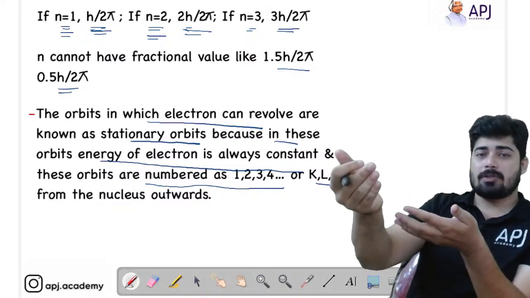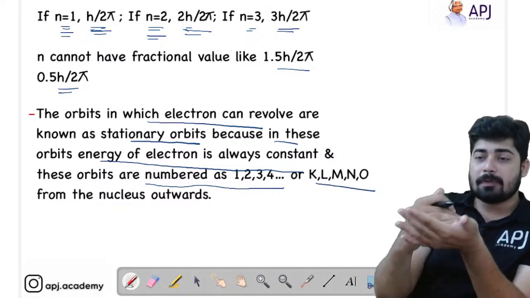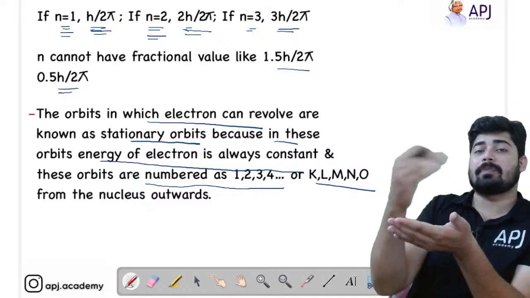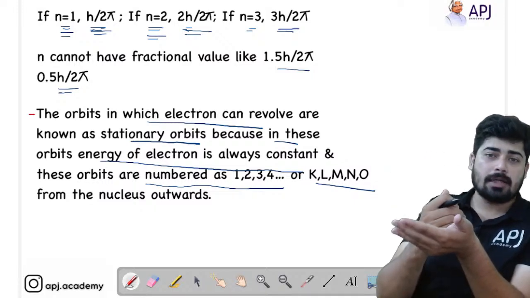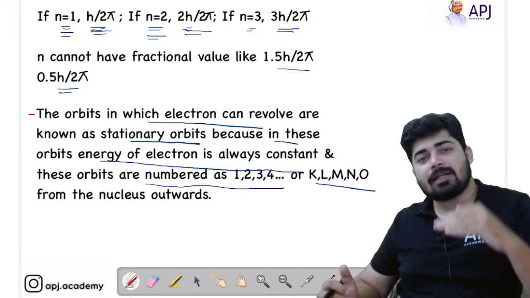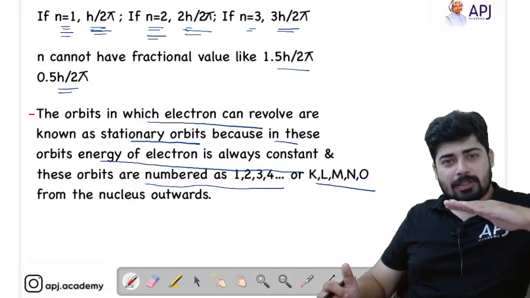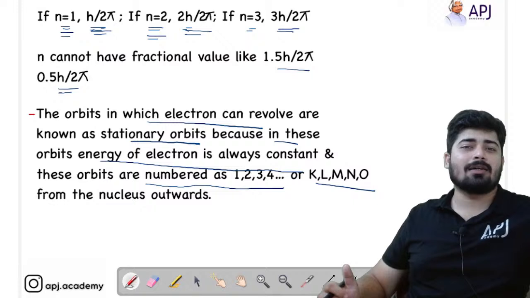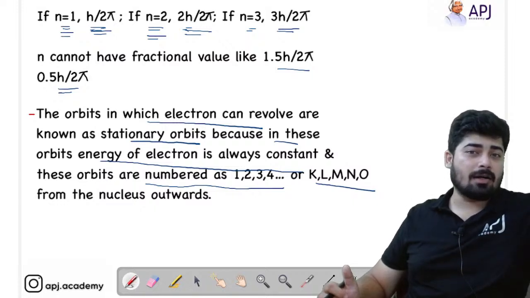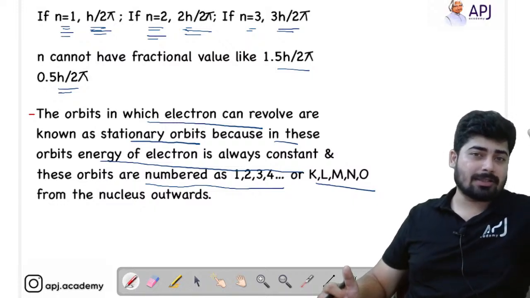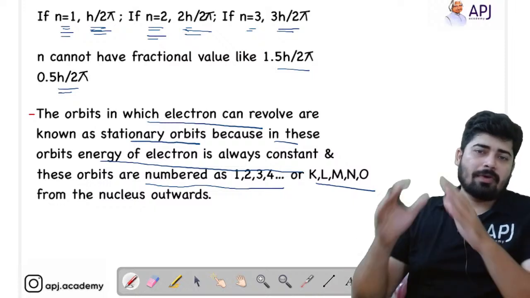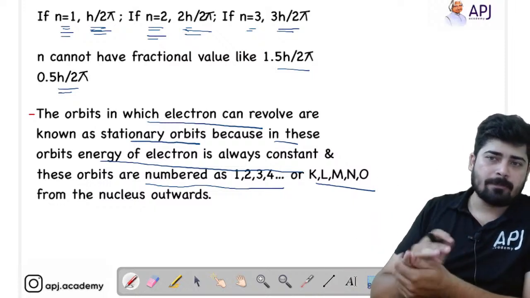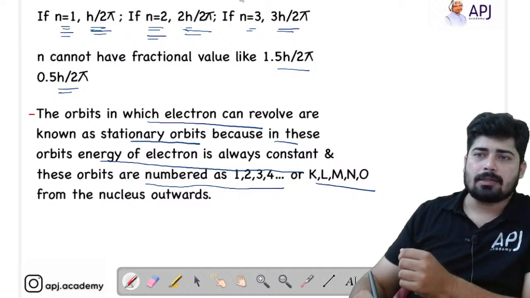In the second period the electrons occupy the L shell. Okay, I am talking about the valence electrons. In the third period the valence electrons occupy the M shell. Okay, so likewise we have 7 periods which connect with the 7 shells, where the valence electrons occupy. This is what you have to understand.